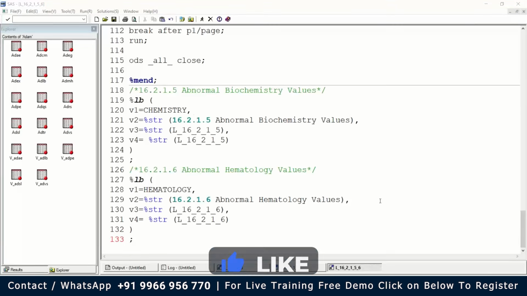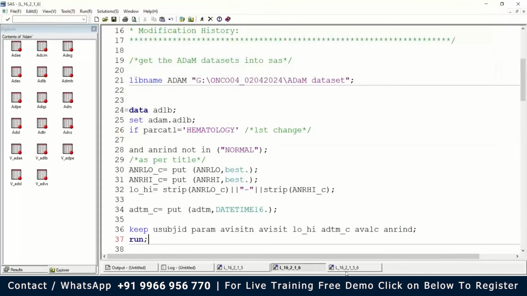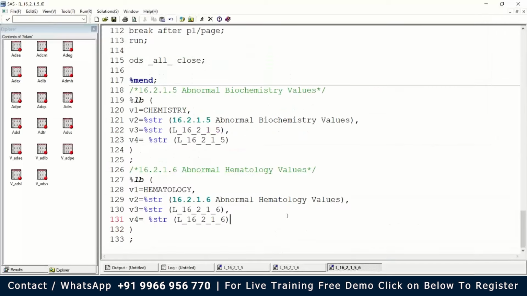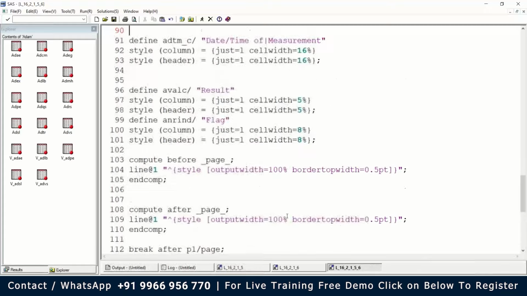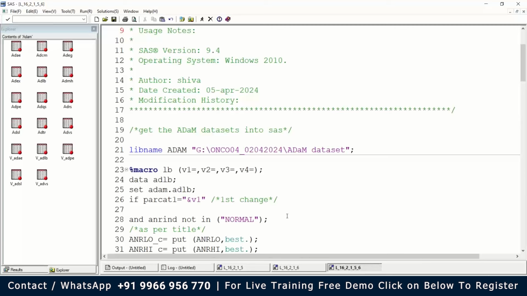Anybody having any doubt, you can ask me now. Yeah, this is a little bit complex for you, since it is the first time you are seeing macro programming. But if you go step by step, that is why I created a separate program once, and then created the actual program later, combining these two programs to explain to you, so that it is easy for you to understand. I hope so. Anybody having any doubt on this, or on the previous programs, you can ask me now.